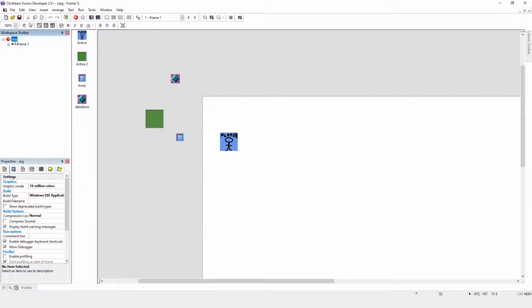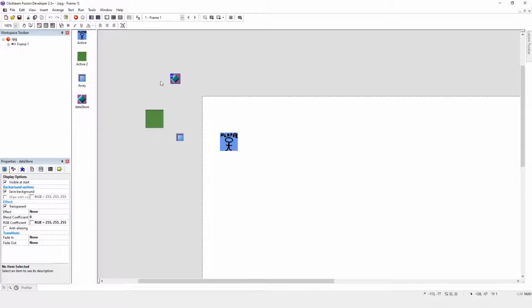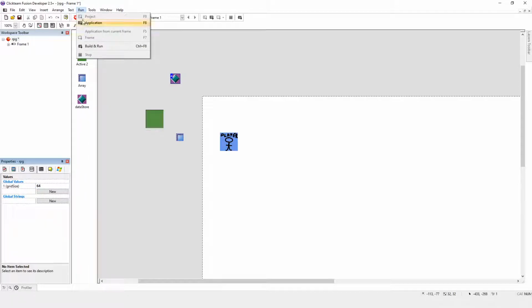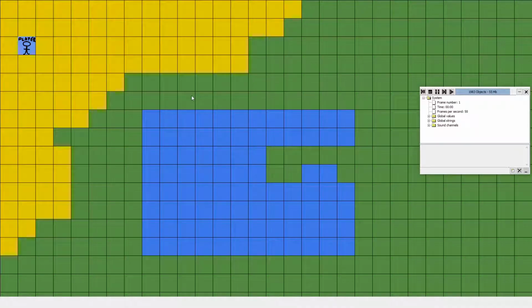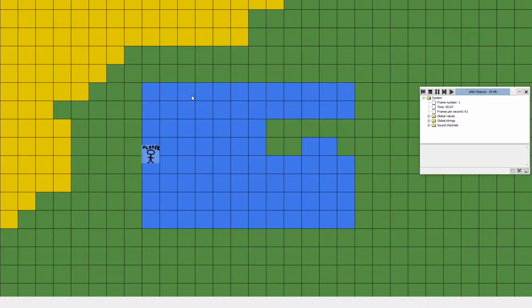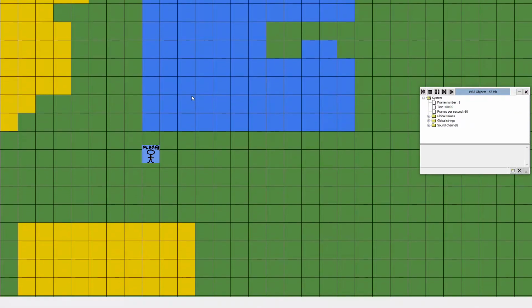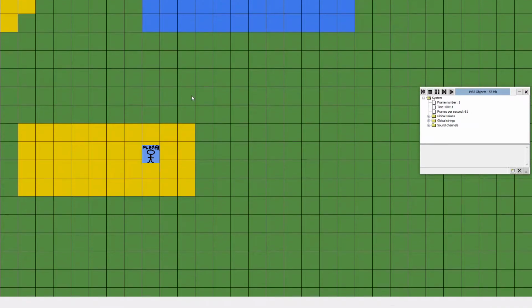So what I've done somewhere is I've saved the tile size. Now that is local to the frame, but the tile size we kind of want across all frames. So the grid size is 32, so we might want to change that to 64. And let's run it now and see what happens. So application run. And actually, it works really well. It works perfectly. But the problem is that the map is actually now twice as big, which we might not want.